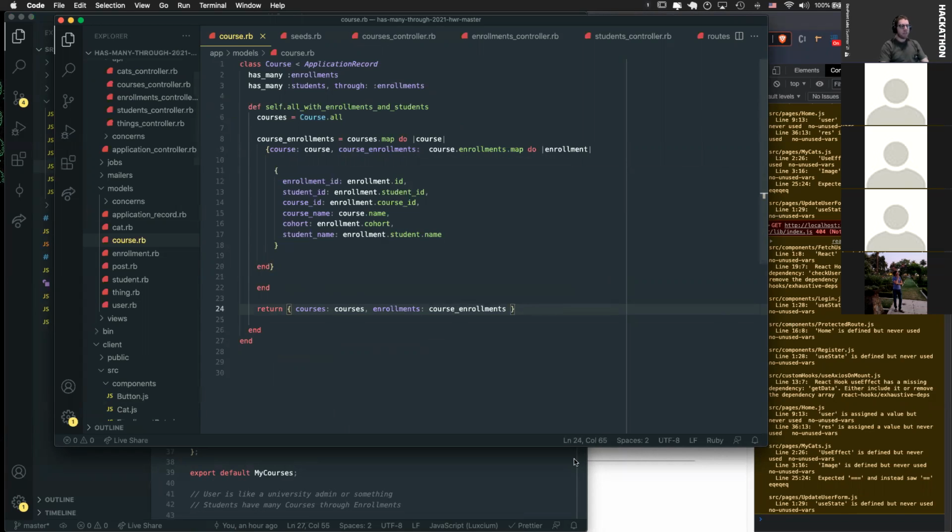Practicing doing this is really, really helpful. I haven't done something like this in a while, so when I was preparing for this review, I just sat down and said, okay, I want to do X, Y, and Z. I want to show a page that has the courses and also grabs the student names, so what do I need to do to set that up? It was a really good exercise for me, even where I'm at, to figure this out and work through it.